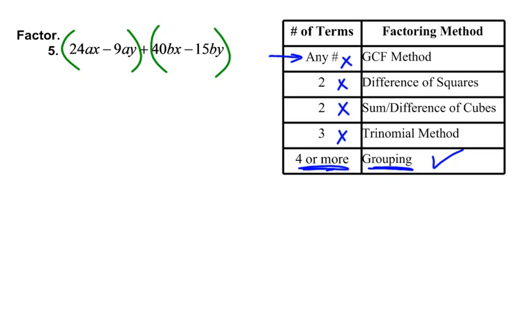So as we look at this, we find the GCF between 24ax and 9ay. Well, you can probably realize that the GCF of 24 and 9 is 3. These also both have an a in them, so we're going to take that a out as part of the GCF as well. So we'll divide both of these by 3a. When we divide 24ax by 3a, that leaves us with 8, the a's cancel out, and that leaves us with x. When we divide 9ay by 3a, that leaves us with 3, and then the a's cancel out and we are left with a y.